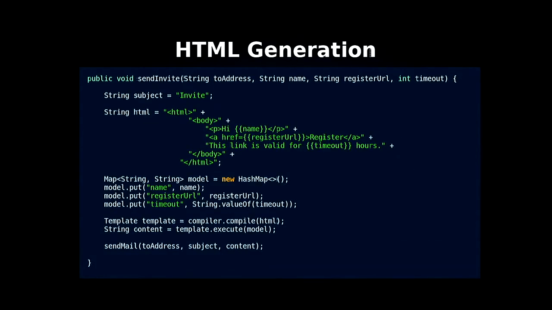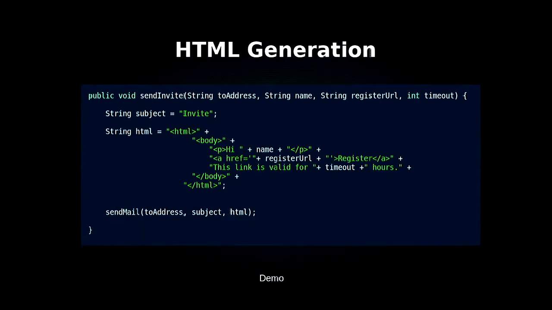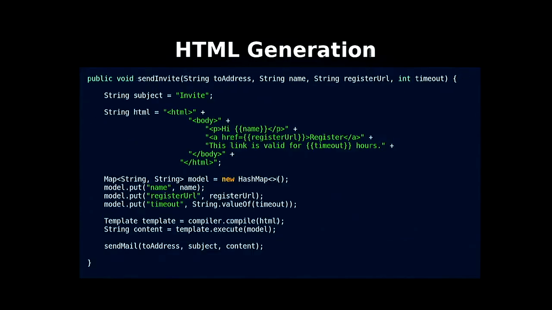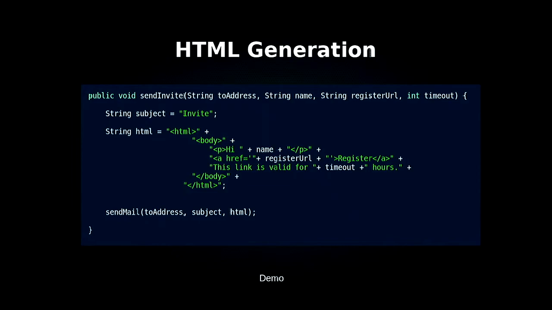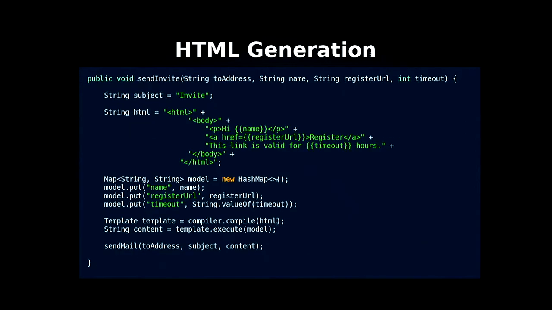Now, looking at that code versus this code, which one is shorter? Which one is more elegant? Which one is easier to understand? Right? And I would say this one, because there's less lines of code, there's less going on, it's easy to see what is going on. Well, this has these crazy template compiling kind of things. So if you don't know about HTML injection, cross-site scripting, those style of things, you can easily see why you would choose that. Because apart from the security implications, it's better code, I guess, nicer code.